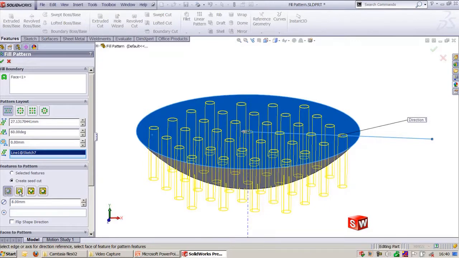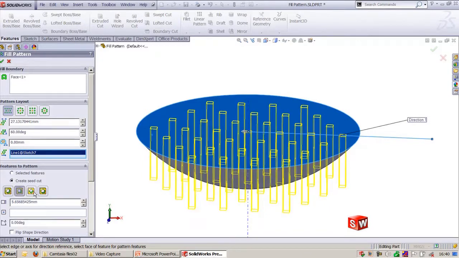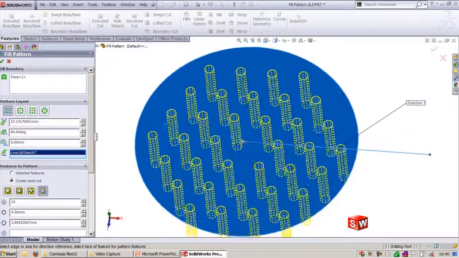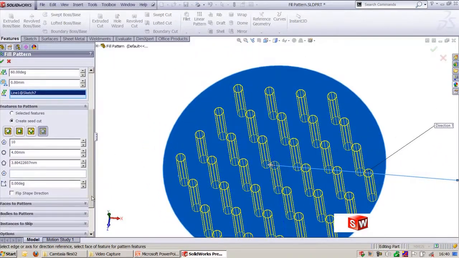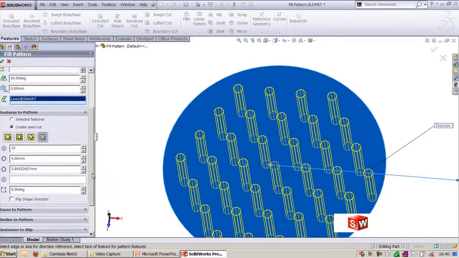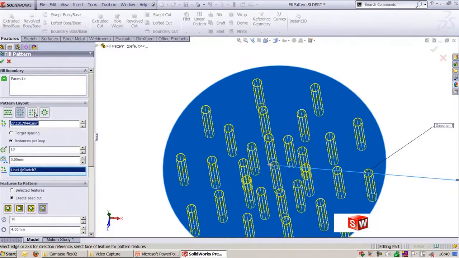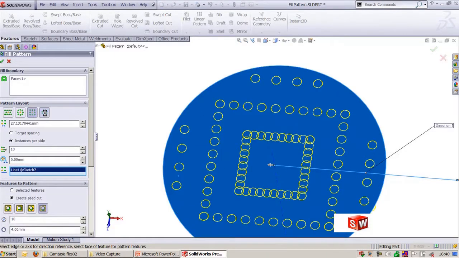We have circular seed cut, square, polygon shape, you can apply whatever shape you need, and the pattern, what type of pattern you need to apply here. You want to use perforation or you want to use circular, whichever type you need you can select from here.